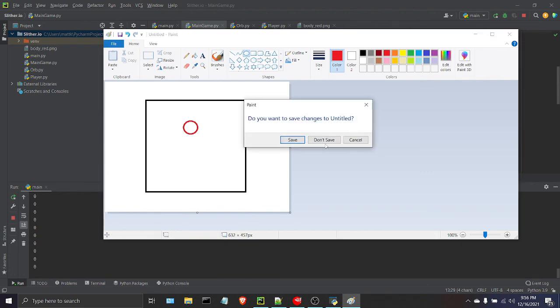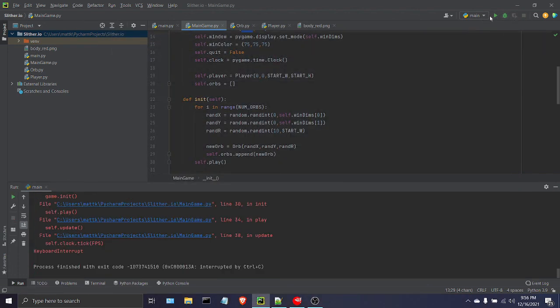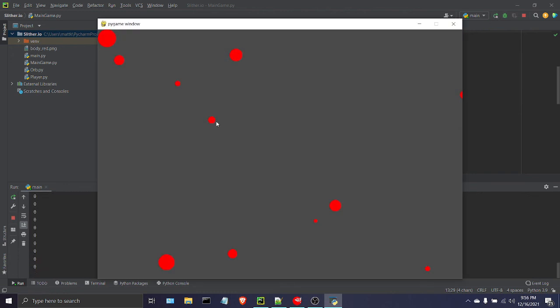So from there, I believe I am done with this video. We have a very, very low quality Slitherio, and all you can do is collect the orbs. But I believe for the next video, I'm going to focus more on the camera movement, so that instead of the player moving around randomly like this, the camera's actually going to track his movement, and all the orbs will move instead. And also, I'll fix the textures for next time.